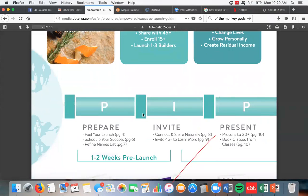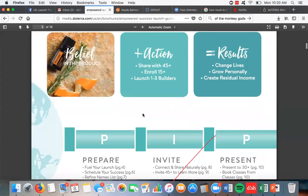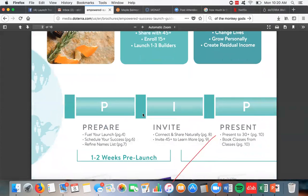So in this launch guide, we are going to be talking about an acronym called PIPES. So you've all heard the little story. If you've ever done any business consult with me, you've heard the story of the man who was hauling buckets of water for a living, right? And so in doTERRA, we often refer to your 9-to-5 job as hauling buckets. Anything that's a residual income, where you could not show up to work for a month and still get a check, that's residual income. And we call that creating a pipeline. So in the Empowered Success, they've got the acronym of PIPES, because we want to show you how to create a pipeline so that you've got a good residual income.